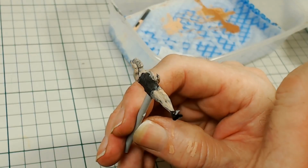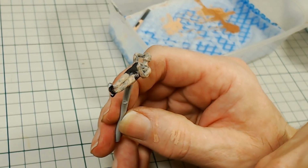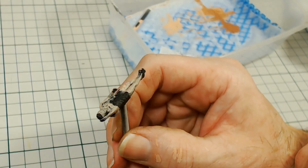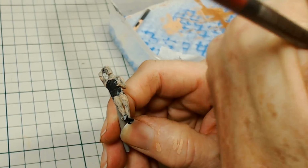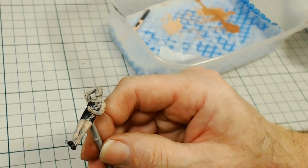It doesn't take long to dry now. Being an acrylic, it'll be dry within, well, I'll give it half an hour just to make sure it's hard and dry. You can flash it off with a hairdryer if you wish, but time to go put the kettle on. I'll have a cup of tea. It's up close, I forgot. See you in a moment.